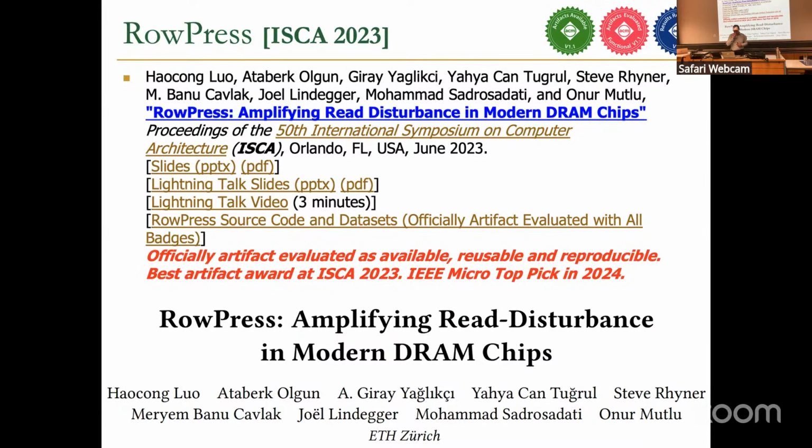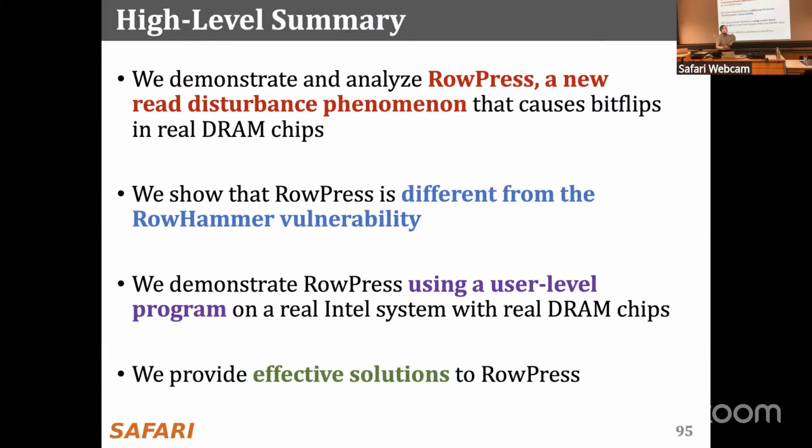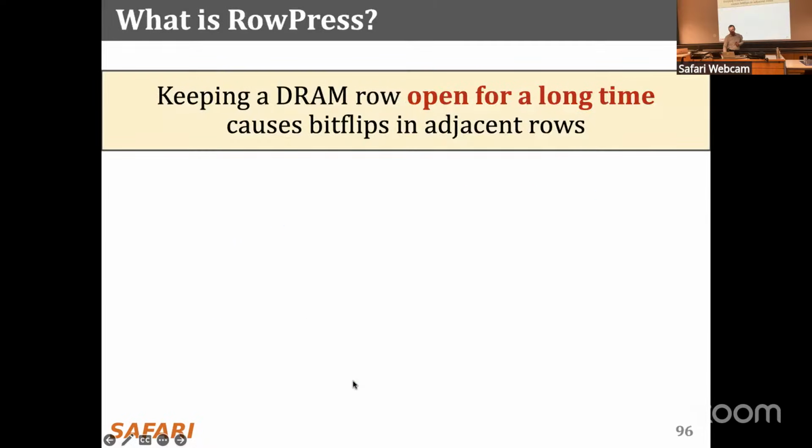This is a paper that was published at ISCA like 9 years after the RowHammer paper. And basically, it's a new read disturbance mechanism. It's different from the RowHammer vulnerability. We've shown that. And also later works at the device level have shown that. And we showed that you could actually induce these RowPress bit flips using a user-level program on a real system as well. And we provide some solutions to RowPress. Basically, this builds on a Deeper Look paper in MICRO 2021, where we showed that if you keep the row active a little bit longer, this induces more read disturbance. At that time, we didn't know that this is a different kind of read disturbance.